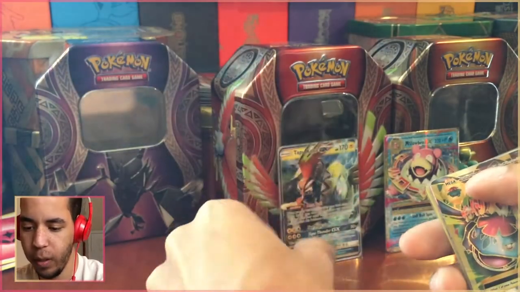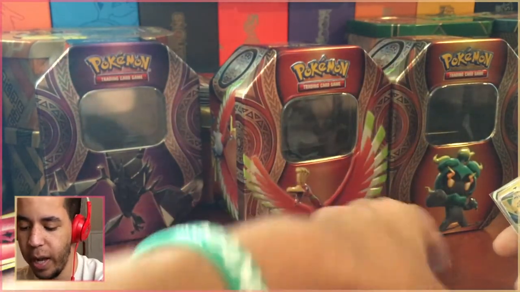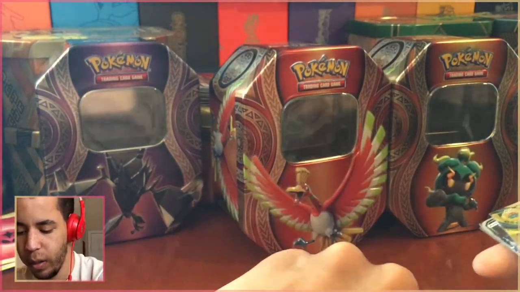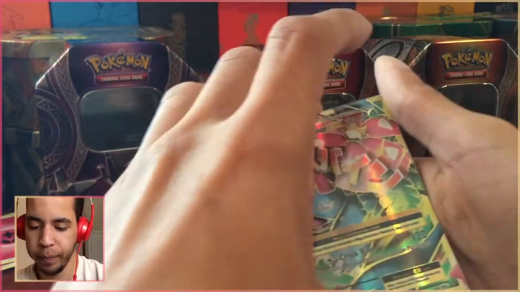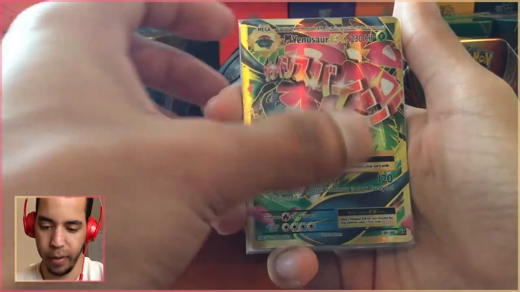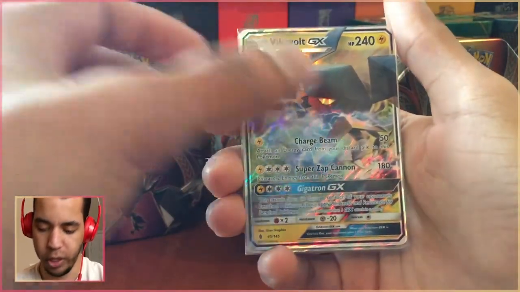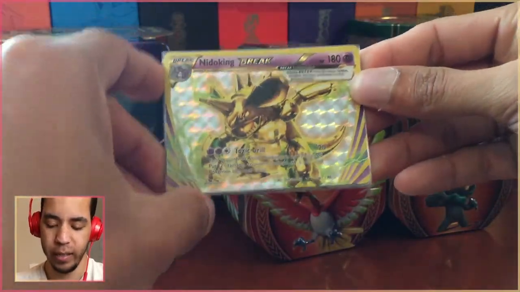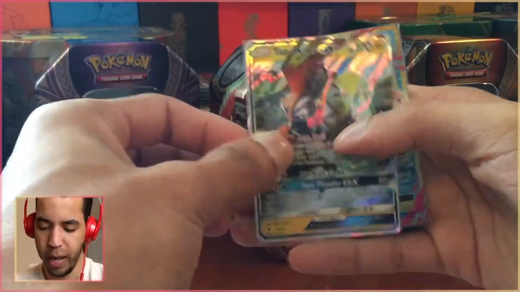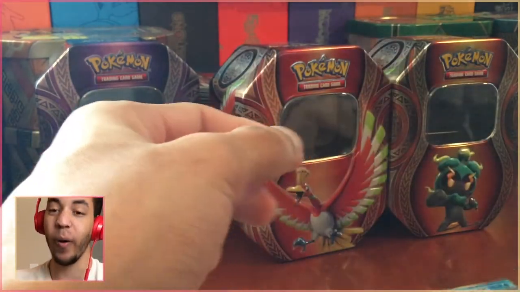that way. Alright, and let's go ahead and recap. So our Necrozma GX. Oh gosh. Okay. Alright. Okay. Hey. Okay. There we go. Our Necrozma box gave us Mega Venusaur EX, Darkrai GX, Vikavolt GX. Our Ho-Oh tin gave us Nidoking Break, Tapu Koko GX, and our Marshadow tin gave us Mega Slowbro EX.